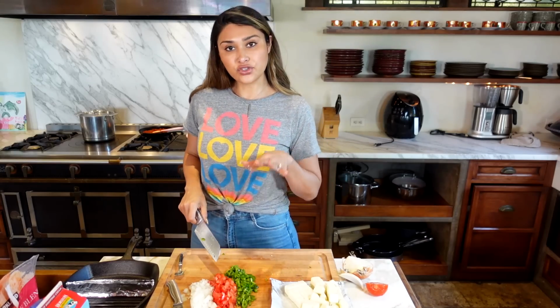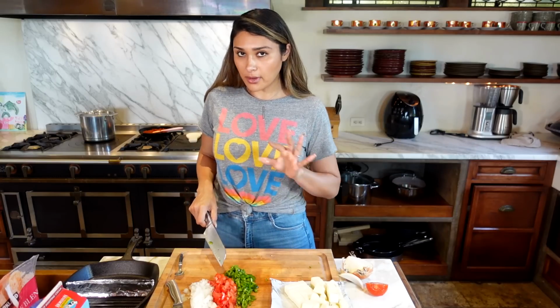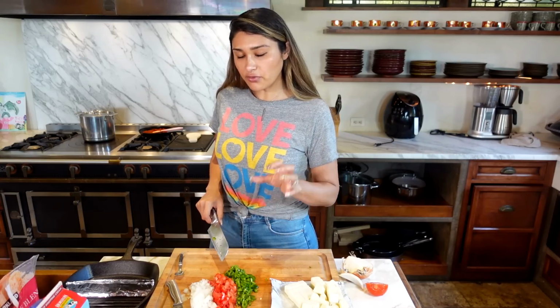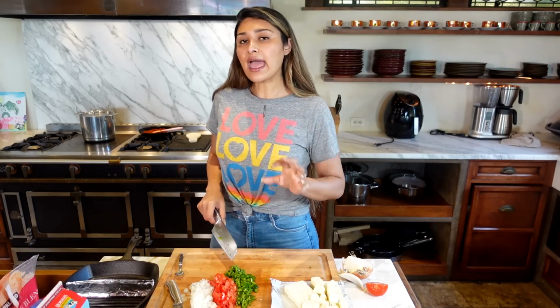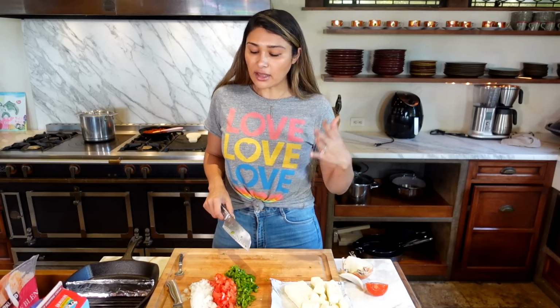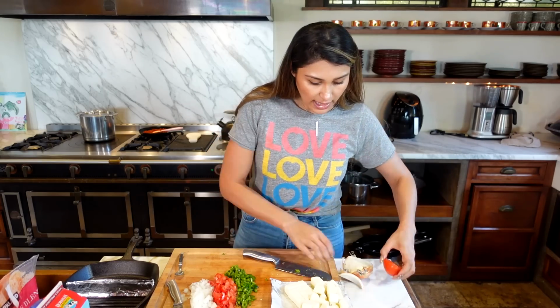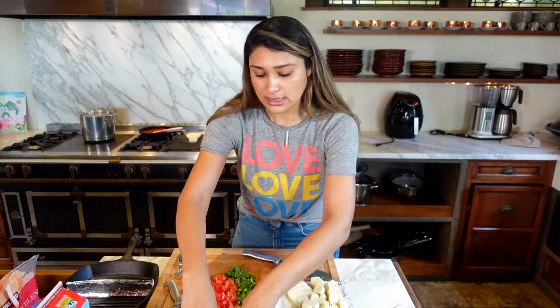Okay, so I used 2 full jalapenos because remember, they're not spicy. And then I used 1 tomato. It was like a good, probably like a large tomato. If they're small, then just use 2. And then a half of like a small to medium onion. Of course, that's to preference. If you don't like onion, then don't use it. Okay, so let's go ahead and put this aside.